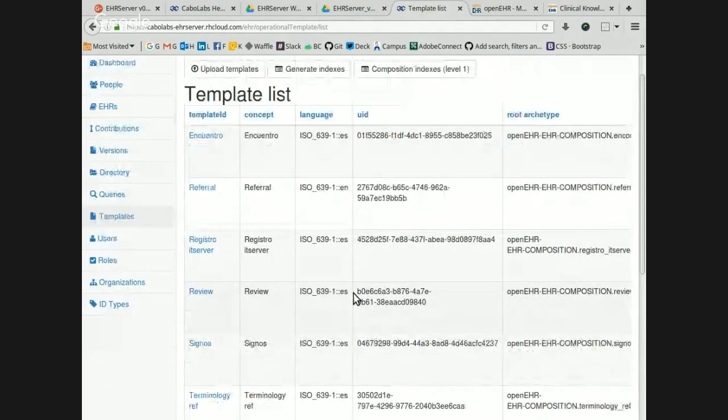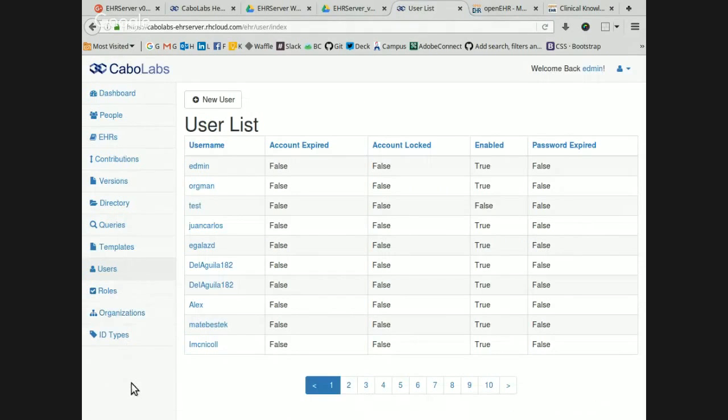That will be available for you to create queries to that document definition. You will be able to receive instances of those documents from client applications. So you can really support any kind of document with any internal structure. You just need to model those documents using openEHR templates. That's it.